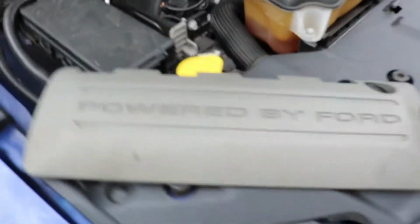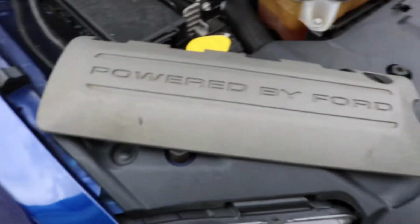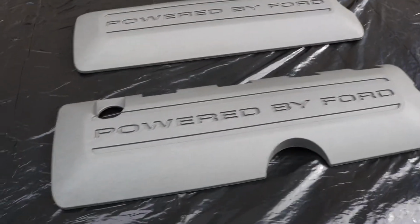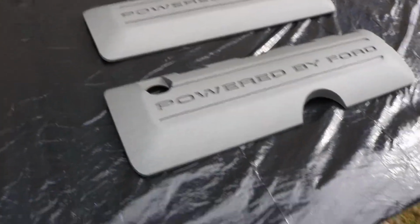So first step, remove the valve covers. I've already done that. So next we're gonna go inside and we're gonna clean these up really good. And then we'll come back out and we'll get started with the paint process. All right, while I'm waiting for these coil pack covers to dry, I'm going to show you the materials that I'm gonna be working with.